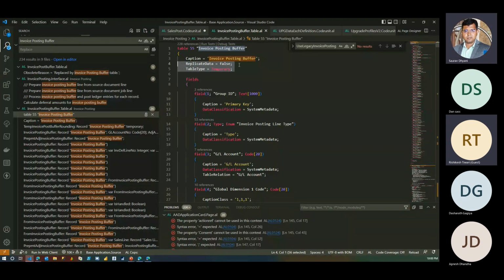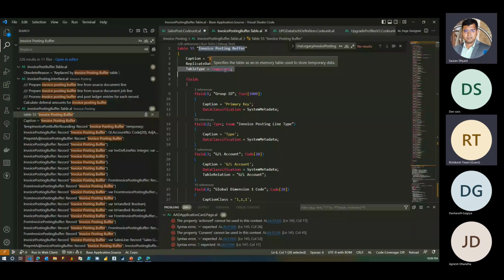And if you are upgrading from Dynamics NAV, and for whatever reason you have some data in these tables, you will start getting error messages in your data upgrade that you need to make sure that this table is empty because this table type is changed to temporary. Because a temporary table cannot retain the data, it is just in memory while that code is executing.